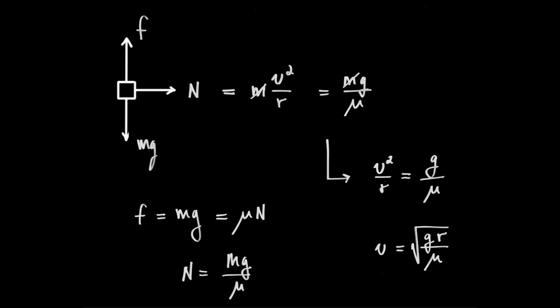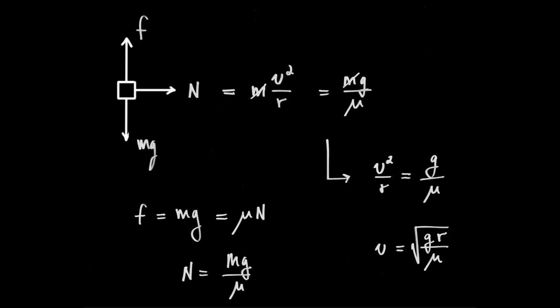But the normal force is the force between the rider and the wall, and I don't generally know anything about that force. So to continue my investigation in this problem, I want to look at the vertical forces. They are not centripetal forces. But by looking at my free body diagram with the friction force directed upward and the weight directed downward, I can see, particularly from the recent experience I have solving such problems, that the friction force directed upward is equal to the weight force directed downward. But of course, I know something about the nature of friction force. I know that I have an equation that I can use to calculate it.